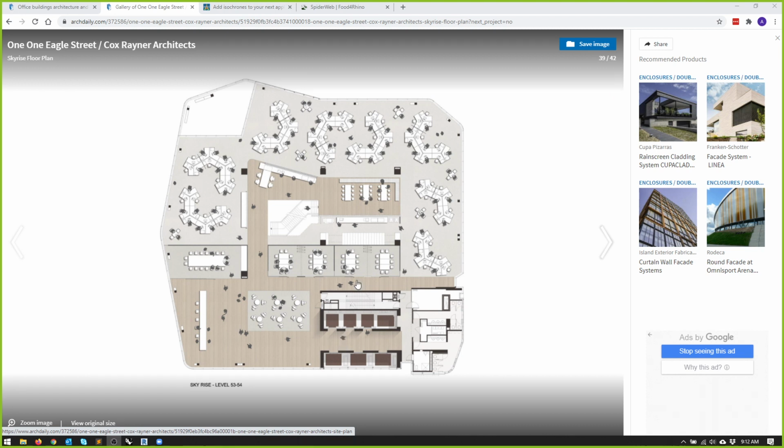So in this particular job, 11 Eagle Street, which is done by Cox, you can see that we've only really needed to put in 2 fire stairs, so the minimum. It's a scissor fire stair, so there's an entrance on the left and on the right here.